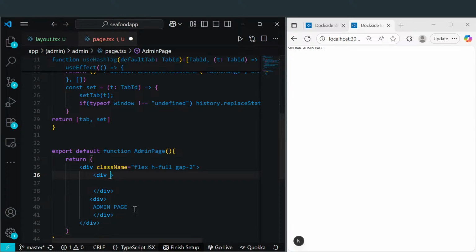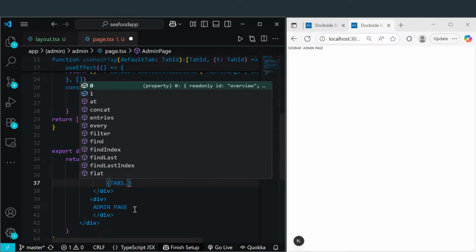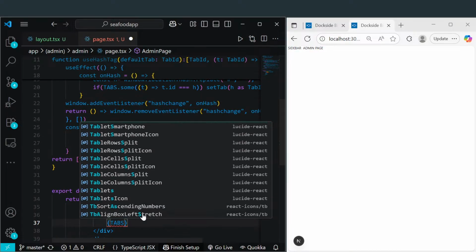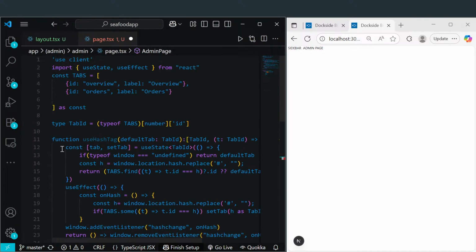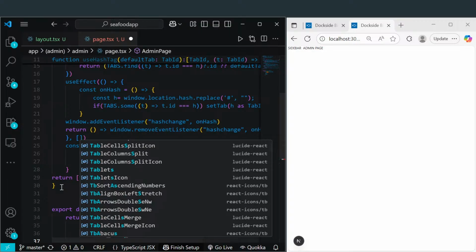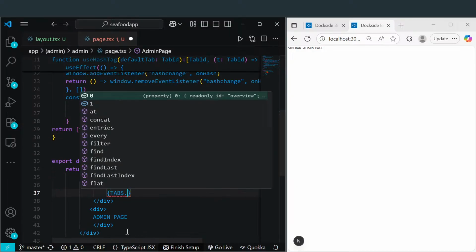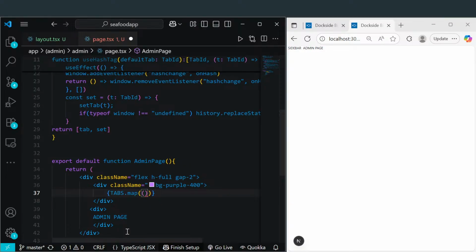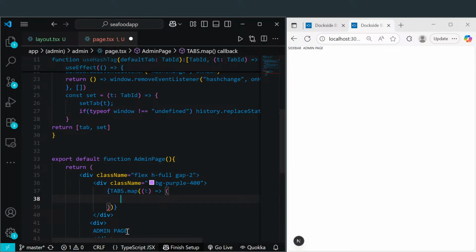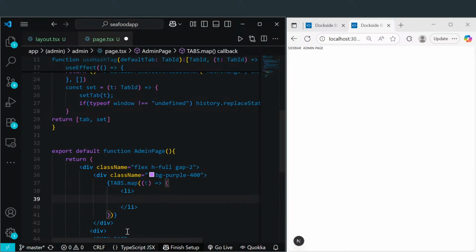I like to give things color so I can see them better. We'll go background purple 400. Tabs. Did I name this tabs? Yeah. Tabs.map. Each one will make it t. We'll make it a list item, and I'll give it a key of t.id.